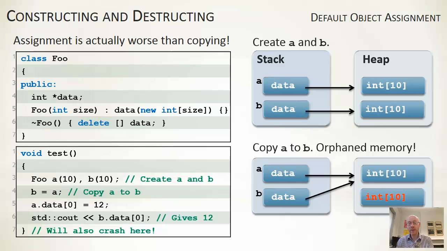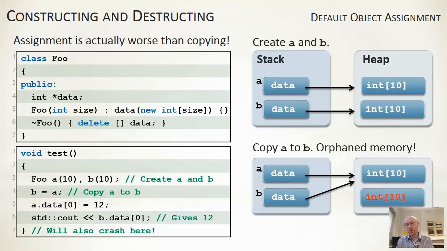Now, once we've done that, you have the fragment of code that's shown over on the right at the bottom. We have actually ended up orphaning memory. B did have its own pointer to a valid array of tenants in this case, but we've now overwritten that with the one that A contained. We didn't free it up, which means it's still allocated on the heap. It's lost memory, it's orphaned memory. So line 4, rather, has introduced a memory leak. Lines 5 and 6, where you're accessing it, still give you the same functionality as before.